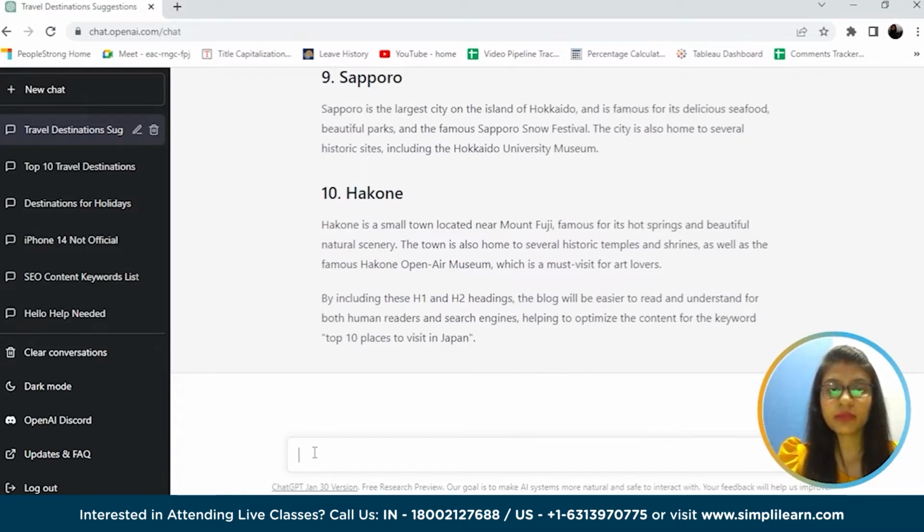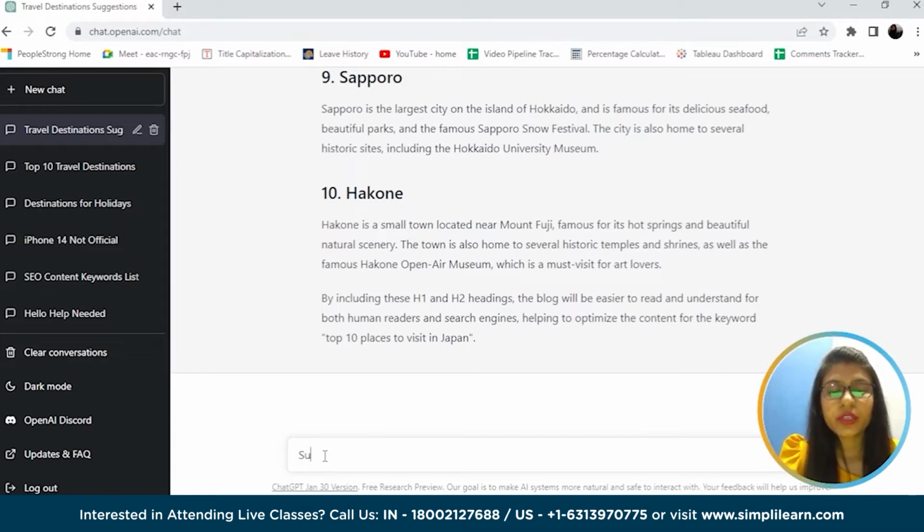Okay, so our blog is completed with H1 and H2 implementations. Let's try to get some interlinks for this blog. Interlinks have their own importance, as interlinking your blog with other pages of your website or your blogging pages will help you to gain the traffic from other pages to your blog and put the traffic from your blog to other pages of your website. Also, it helps the search engine bots to understand the crawl structure, the website structure also.